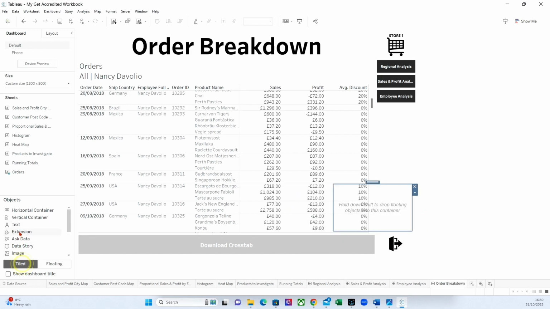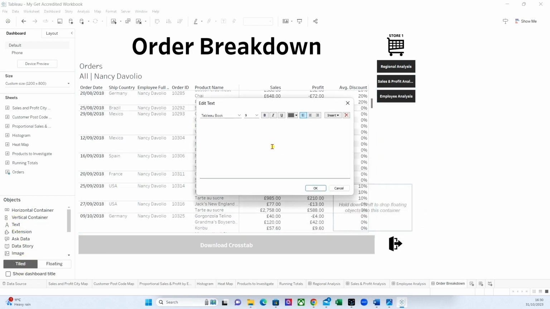Okay, so remember to change that back to tiled. Drop a text object in, and with this one we're going to put: click the download crosstab to export the order breakdown table to Excel.